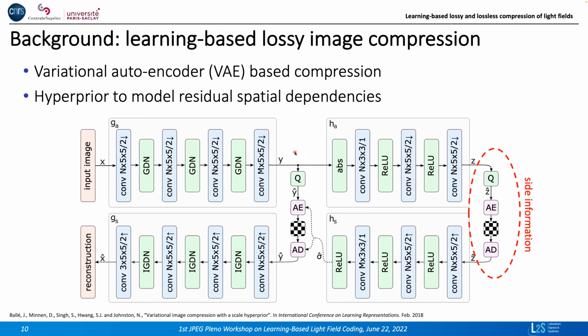And then, with respect to a typical autoencoder, in the case of compression you need to add quantization and entropy coding. There has been tons of work to study how to include quantization, which is not differentiable. The work by Ballé considers what is called a hyperprior model to estimate the probabilities of the latent symbols. Essentially, the hyperprior is a sort of side information computed through another autoencoder, which is transmitted as well to the decoder.